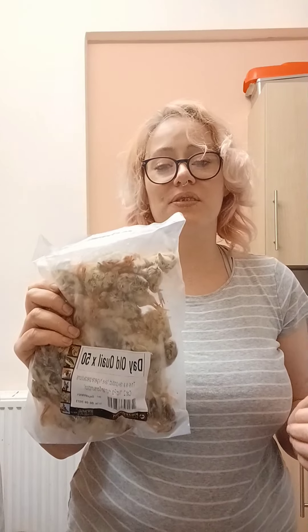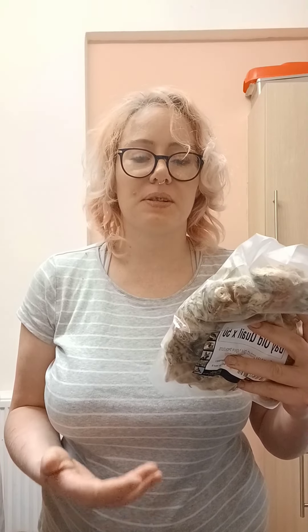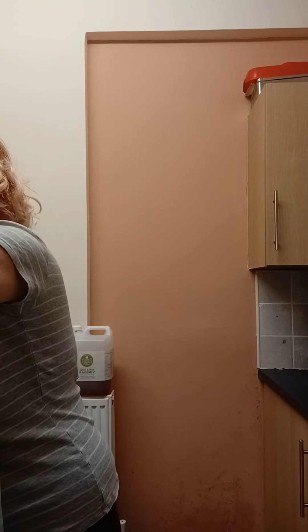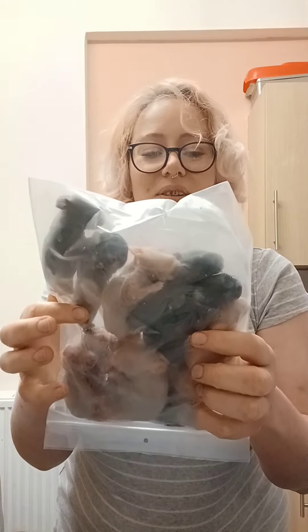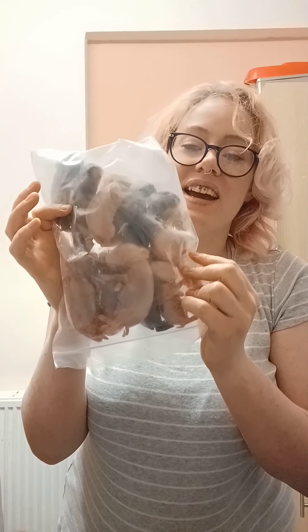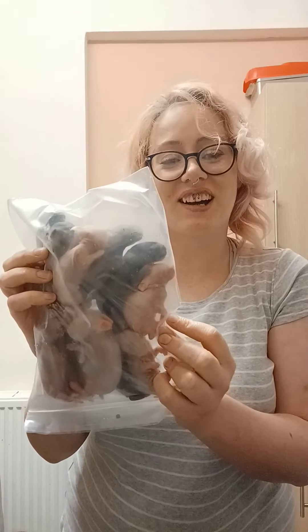Then we have some day-old quail chicks. Previously we have used ducklings, and I have fed whole adult quails in the past, but the little chicks are new. And here we have some rabbit pups — these are one-day-old rabbit pups. They look kind of big; I thought rabbits were smaller than this. I have fed bowls a whole rabbit in the past, but obviously these are Bimba-size, so Bimba can have some of these as well.